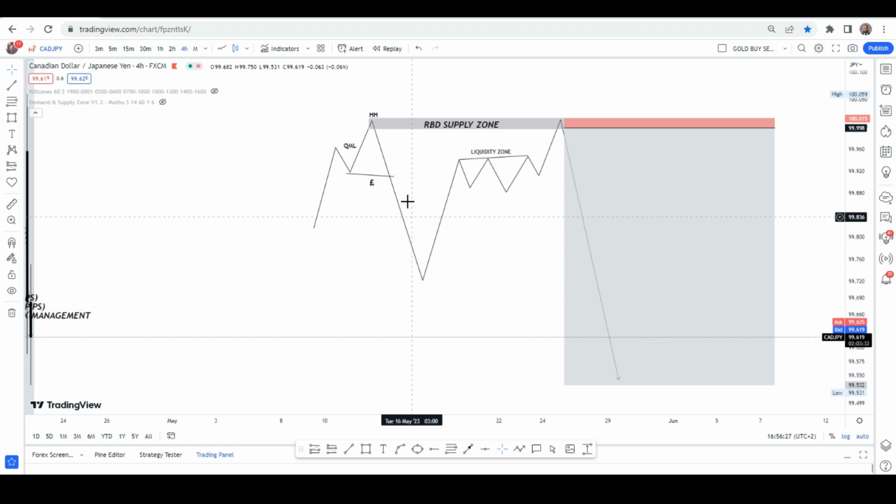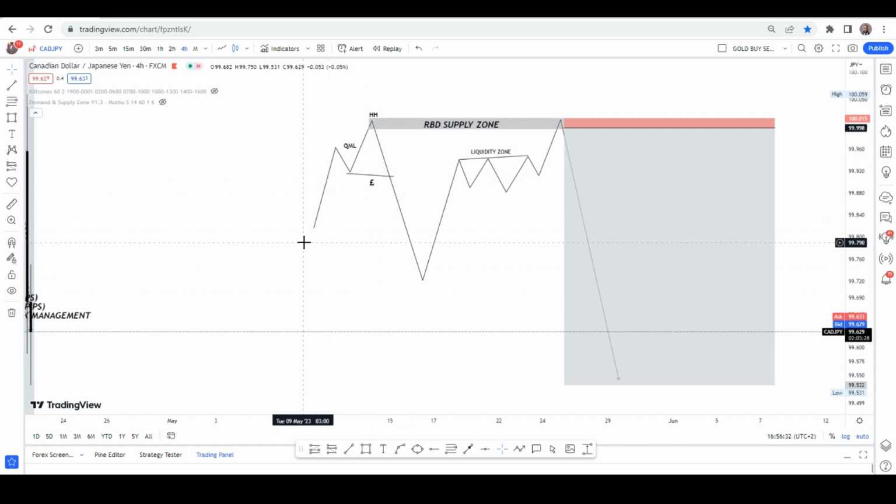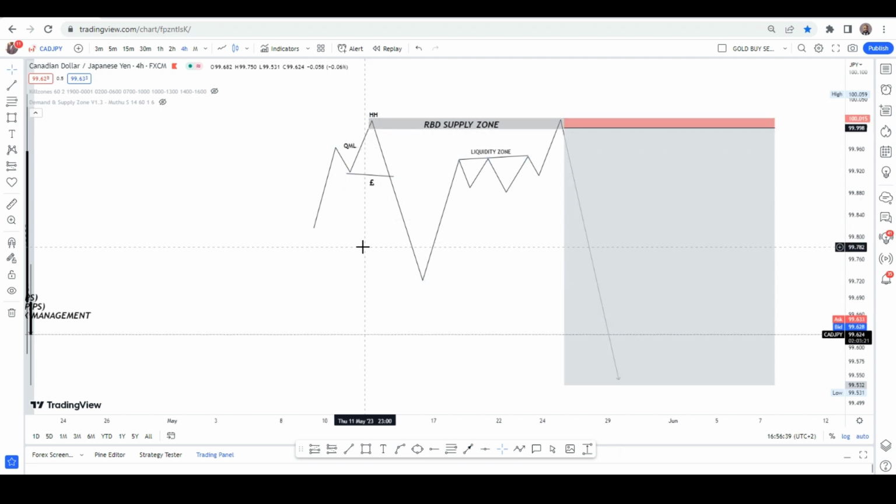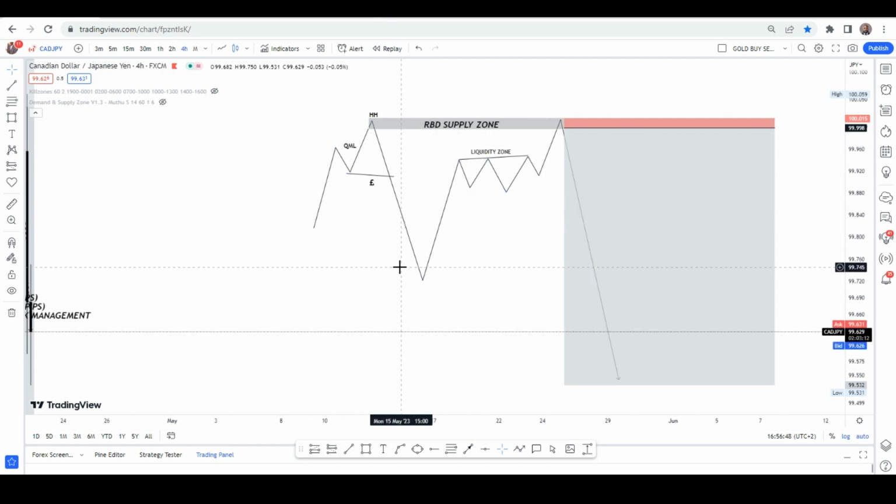Another thing to note here is that the candles that break structure right here are supposed to be momentum candles, big momentum candles, inefficiency candles, because those are going to actually tell you that there's presence of smart money in the market. Therefore, you want to actually stick around and see what happens when the market comes back to that level right here. So make sure that the candle here is big, and what you have to do is go to the lower time frame and find the order block at that particular level below or above that big momentum candle. Find the order block.